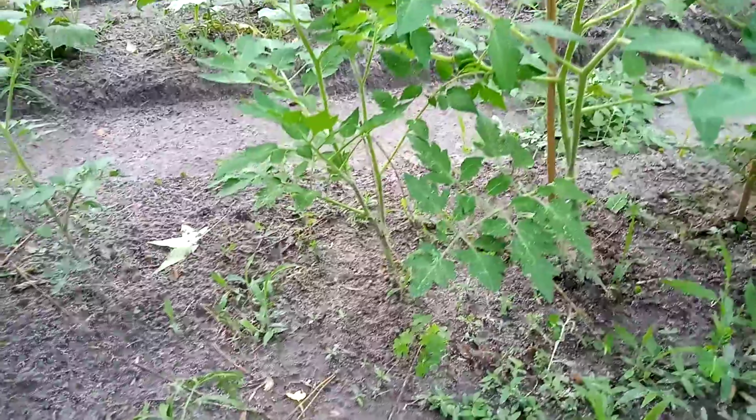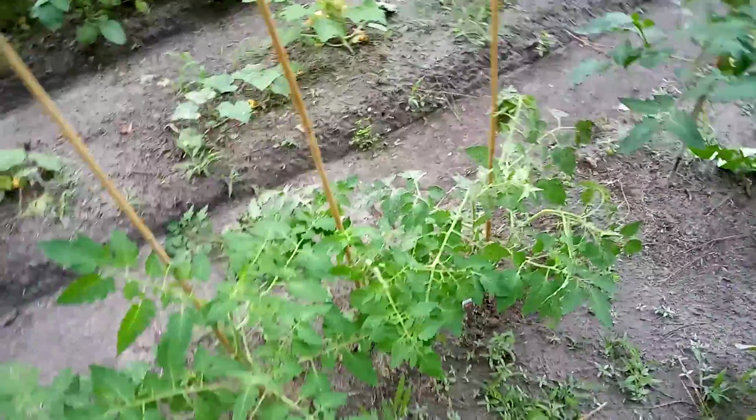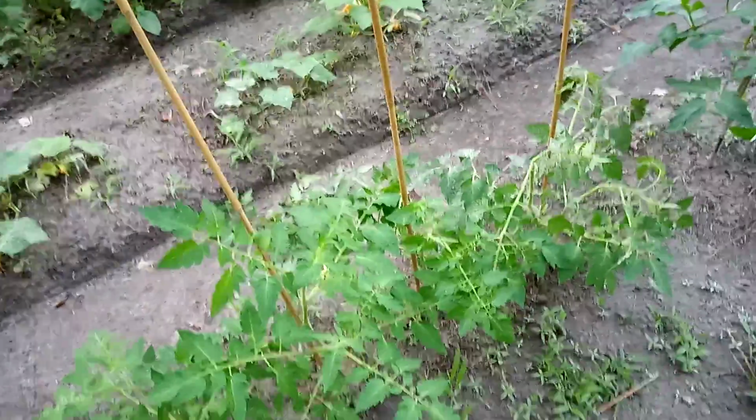As you can see, I've done the same thing with the Romas. The Roma tomatoes are not growing any suckers. But as you can see, I had an issue during a windstorm. Three of them got blown down, and I'm having to support them with stakes.